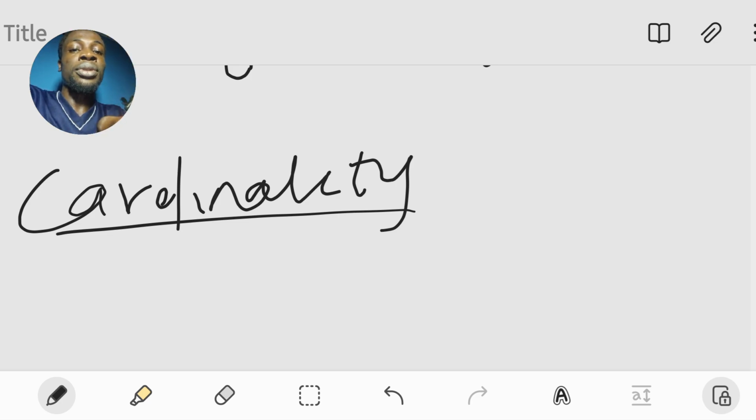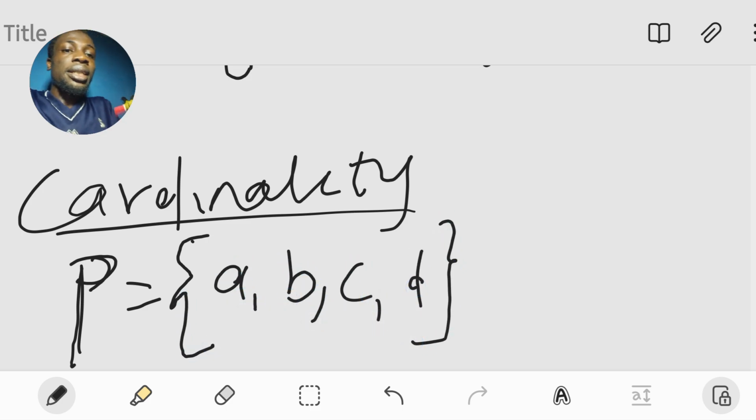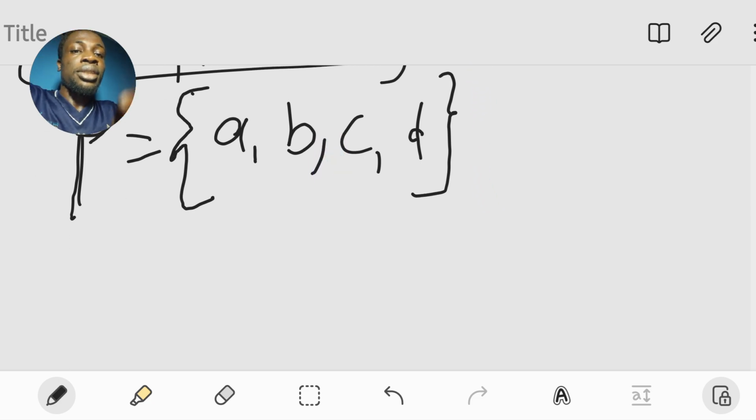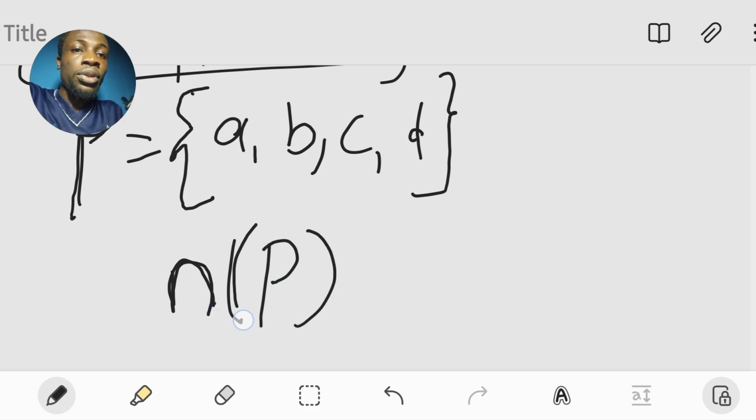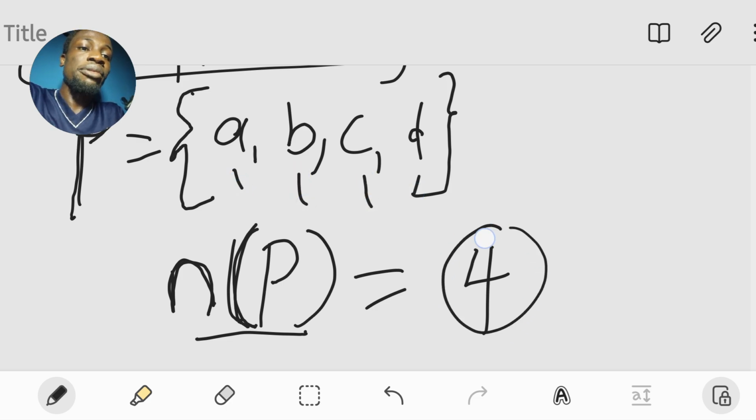For the first set that we introduced, P is equal to, capital letter P, take note, curly braces A, B, C, and D. The cardinality of this set is noted with small letter n, then open bracket P. Once you see an expression like this, it means they're asking what is the number of elements embedded in this set. It's simply 4, because if you count, we have 1, 2, 3, 4. That means we have 4 elements in the set P.